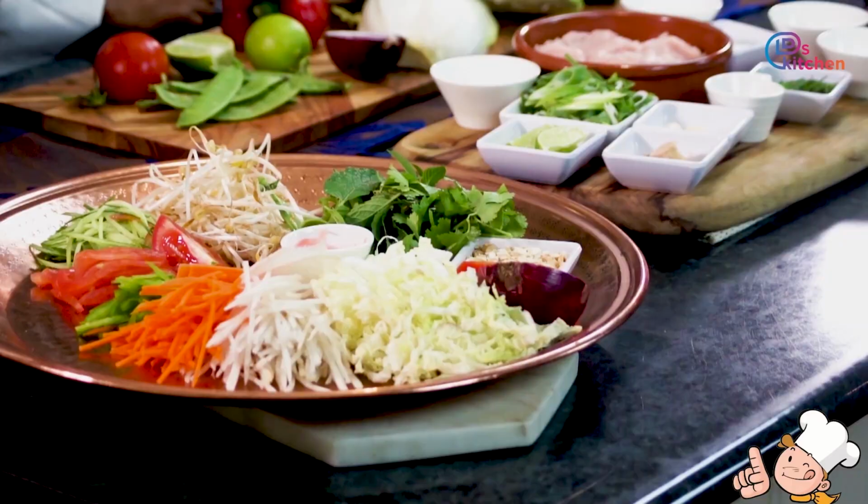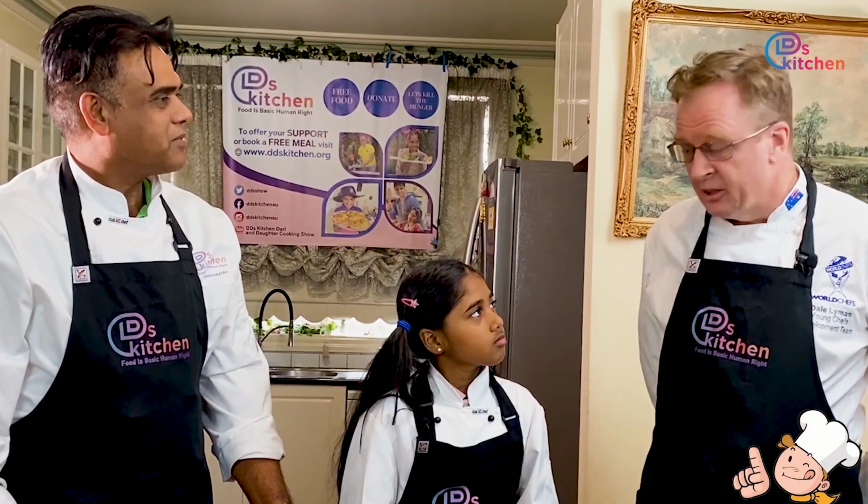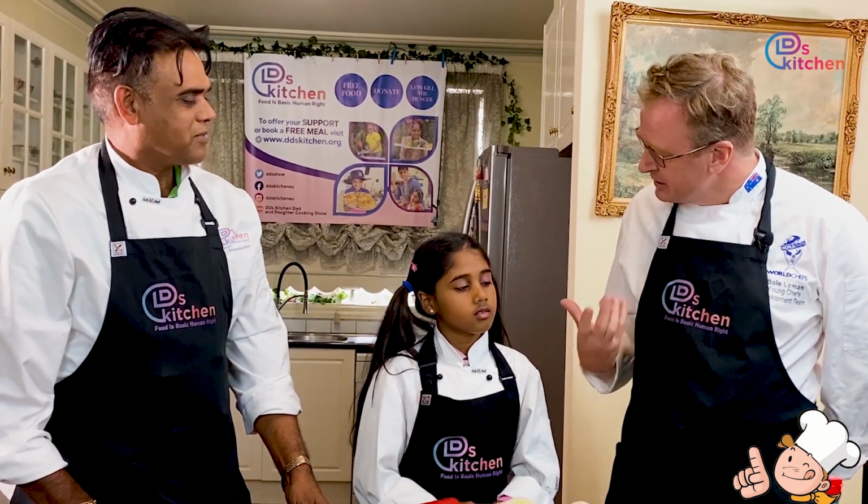And we're also going to make a beautiful wombok salad, another Southeast Asian inspired salad. That will have the similar flavors: sweet, sour, salty, spice.